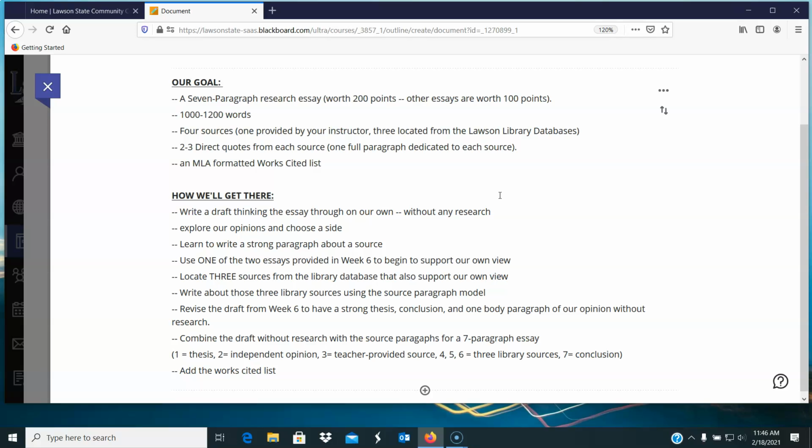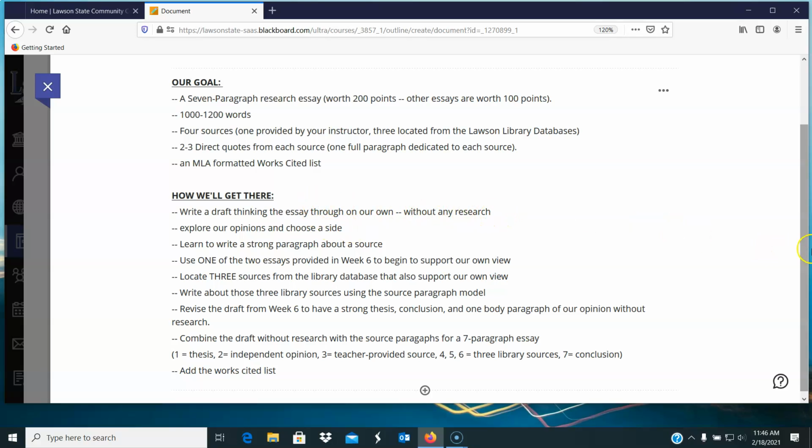And in order to have that healthy relationship with your sources, I ask you to start out by fleshing out the essay on your own without thinking about other people and what they've said. I want you to think about what you think about it. And that's why the midterm was the way it was. So you're going to be thinking about that independently and writing about it on your own without any research.